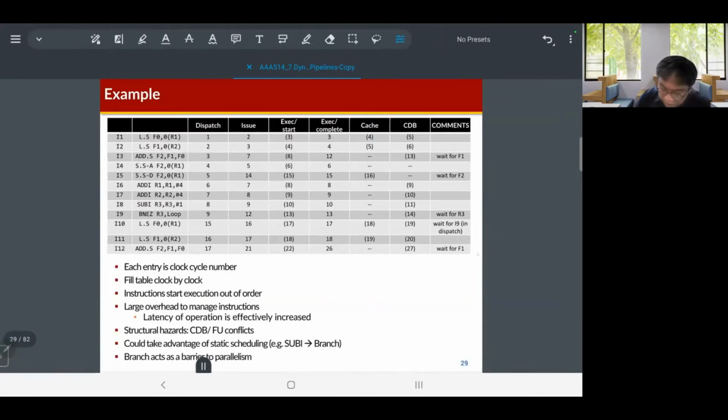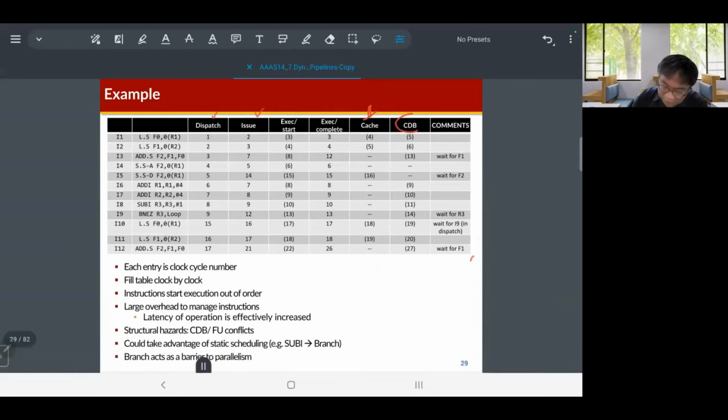So in this table, you can find the numbers here, and each number represents a clock cycle number. Okay, and each stage, like dispatch and issue, takes one clock cycle, and the execution cycle differs by execution unit. Normally the integer unit consumes only one clock, but let us assume that the floating point unit consumes 5 clocks. Okay, so we just use 1 clock for calculating addresses for memory instructions. And how about the cache? We assume that every cache access is a hit, so we assume the cache access takes 1 clock.